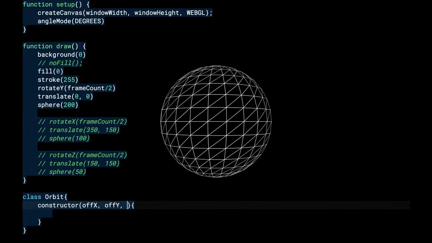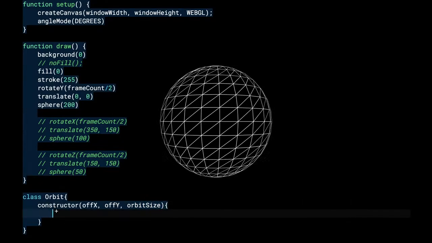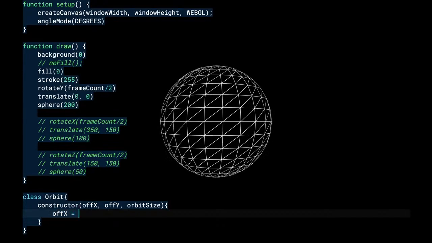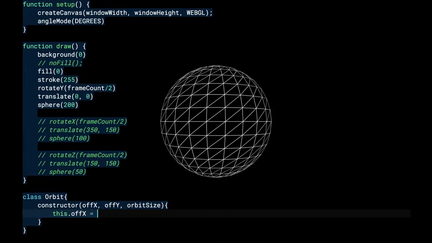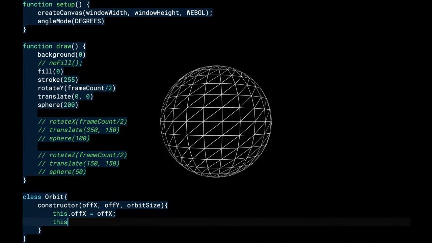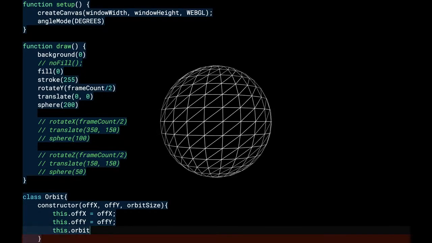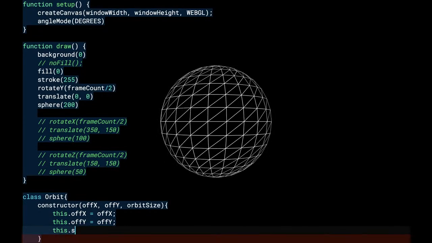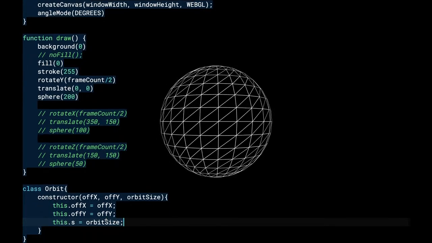Let's call that like orbit size. And then hook it up. Off X equals, whoops, by the way, this dot off X equals off X. I'll just use S for size.